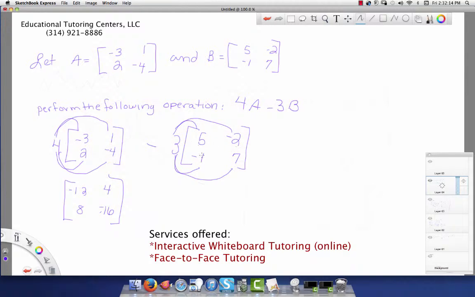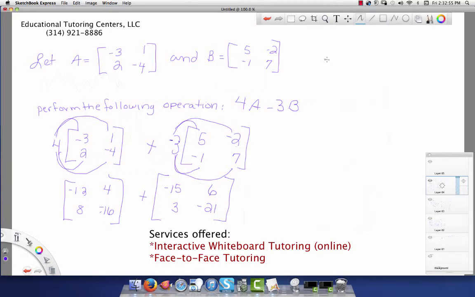And we're going to do the same thing here. What I prefer to do is change this to addition and make this a negative 3 and multiply the negative 3 by each of these, and that way you have a smaller chance of making sign errors. So this will be negative 15, and this times this will make 6. This times this is 3. This times this is negative 21.